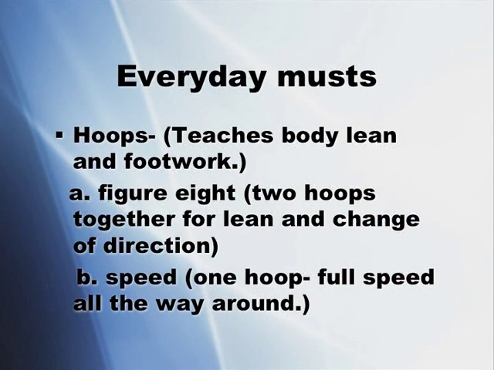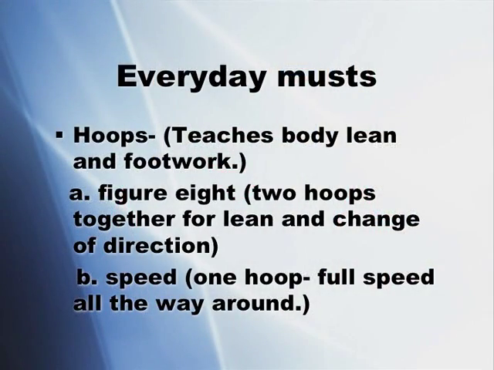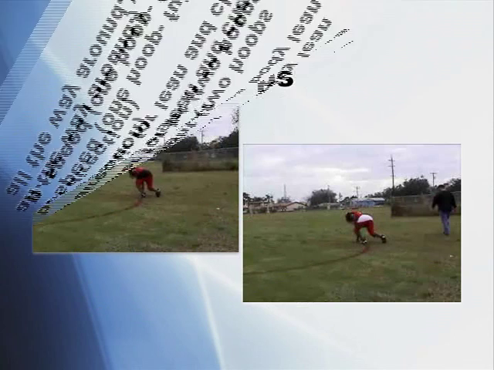Another everyday must we do with our defensive linemen are the hoop drills. Hoop drills have become increasingly popular. Great series of drills to teach body lean and footwork. First one we do is called the figure eight. Two hoops together. They go around one hoop, around the other hoop. It works great for body lean and change of direction. Next one is speed. One hoop, full speed all the way. And as you know, the hoops are a 10-yard hoop all the way around.